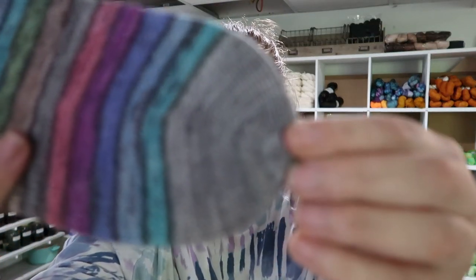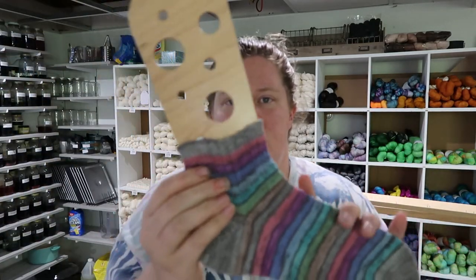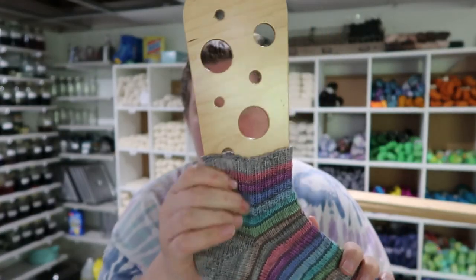I was going to weave in ends this morning but then got busy dyeing and rinsing. Those are done and I really like them - they fit really well. I just did a yarn-over toe where you do the yarn over as an increase and then on the next round you knit into the back loop. And then just a vanilla shadow wrap heel. I like them - it's a rounded-ish toe. And then just a two-by-two cuff. Really nice - I still need to get more of her yarn.